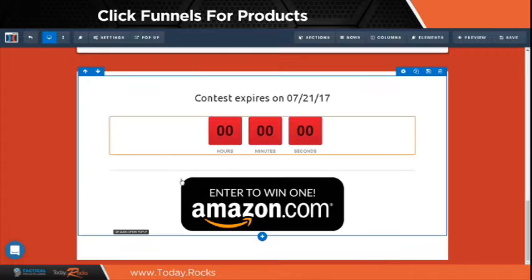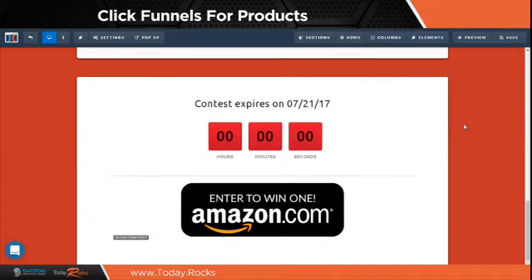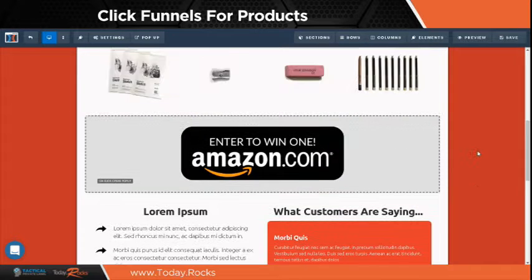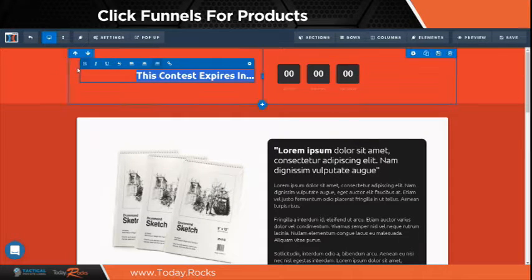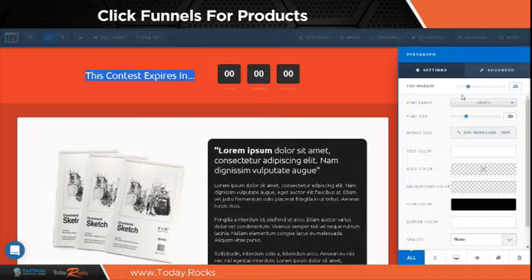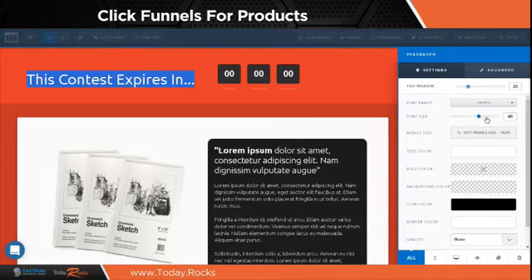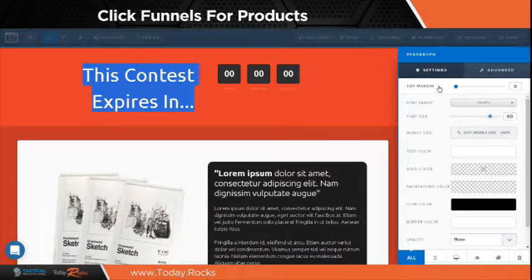Okay, so in this one there isn't really too much to edit that you guys are going to need to change, but I'm going to show you some of the functionality. You could enter or change the title here. We could make it bolder. We could just go ahead and increase the size. So we'll click on the settings here. And then let's say we want to increase the size of this to there, and then we'll shift it up a little bit.